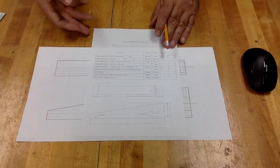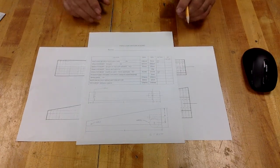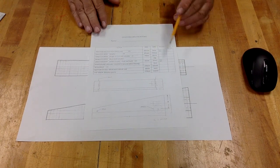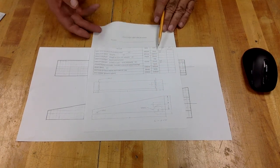This video will show you how to fill out the specification sheet for your CO2 dragster. So here is the specification sheet for the dragster. You'll see that it has several items, and it gives you a minimum and a maximum, along with a drawing down here with which to reference.